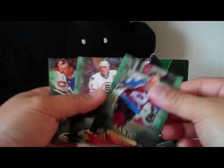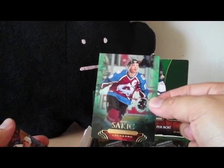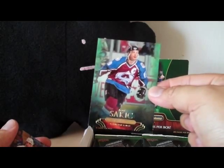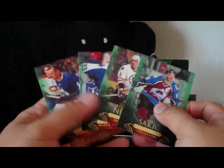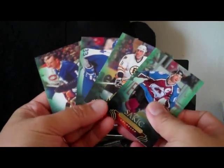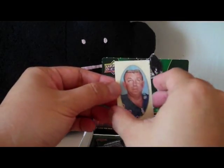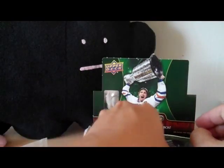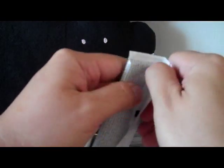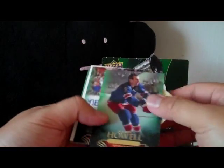First of all we have the base card. The base card has a green tint with a lot of gold foil on it — pretty nice, reminds me of something you might have seen in the 90s. Overall a nice card, not a huge fan of the look but still well done. Now this is pretty cool — we have a Gump Worsley mini card with a standard back. Just like with all the other minis, there are a ton of variations and we'll see what comes from the ones I get.